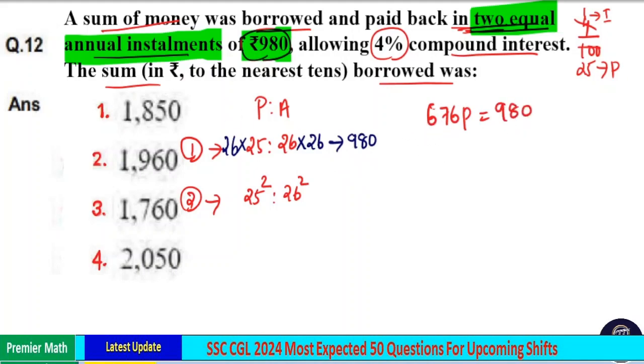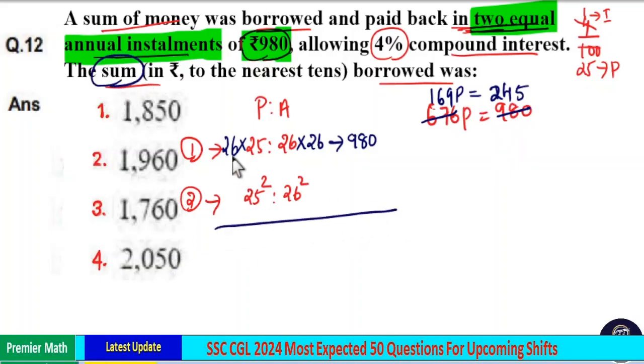Now if I divide it with 4, 4 goes 1 time in 6 remaining 2, 4 goes 6 times in 24 remaining 3, 4 goes 9 times in 36. Same way here 4 goes 2 times in 9 remaining 1, 4 goes 4 times in 16 remaining 2, 4 goes 5 times in 20. So 169 part is equal to 245. Then we need to find out what is the sum.